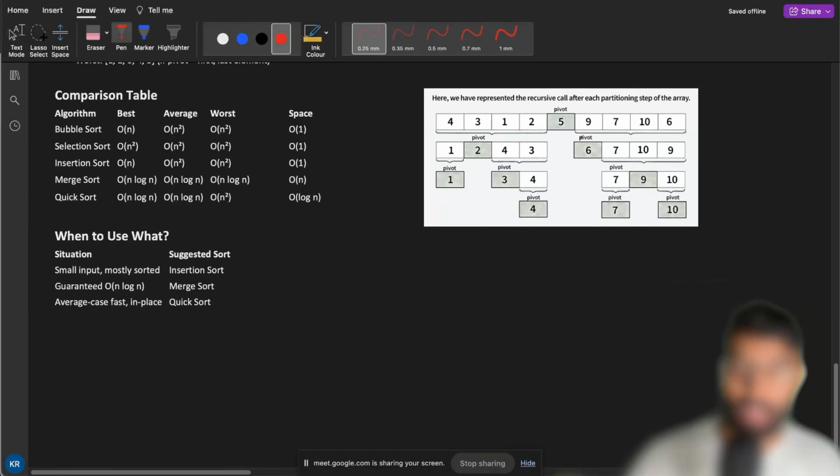Let's say we picked this 5 as the pivot element from this array. Now we need to traverse the array and move all the elements that are smaller than the pivot to the left side. Got it? We got this 1, 2, 4, 3 on the left side that are smaller than this 5, and the larger elements, 6, 7, 10, 9, on the right side. Got it? After that we know that this is the correct position for 5. All elements that are greater are on the right side, and those that are lesser are on the left side, correct? This is the correct position for 5.